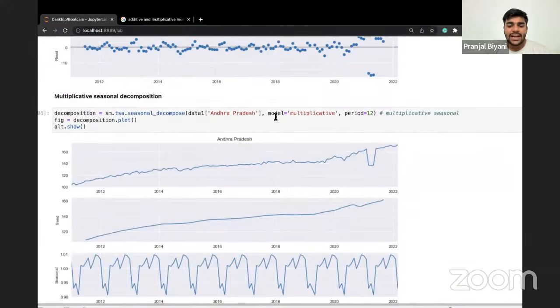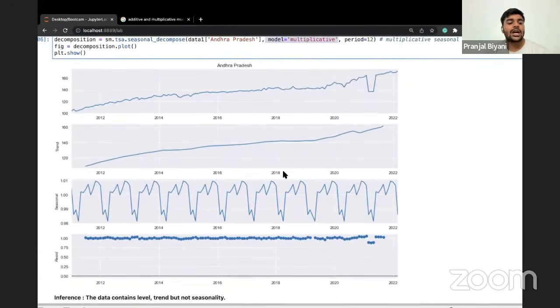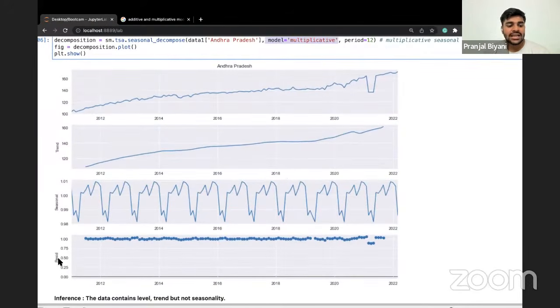Okay, so if I try to change the model from additive to multiplicative, you will see a quick problem. The problem is there is a residual value of 1, which is a big problem. There is a constant residual value of 1. So Shayan, you can look at the data set, right?